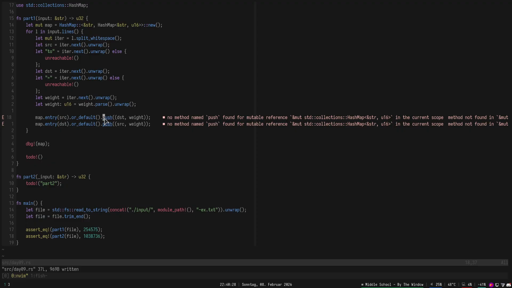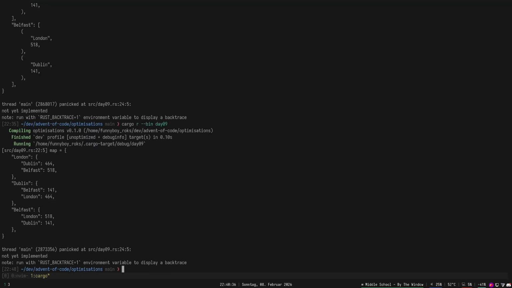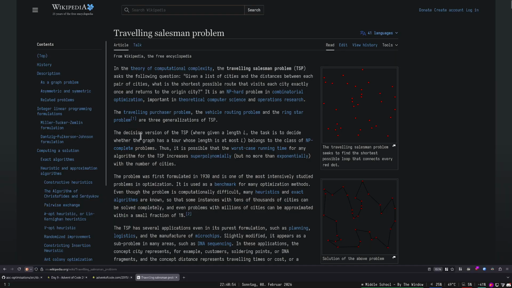And so this way we can insert these values. Like that. And so we get London to Dublin is that. But then from here, we can say London dot keys and then get the possible destinations, not targets. I think it's questionable to consider a city a target. Okay. Cool.